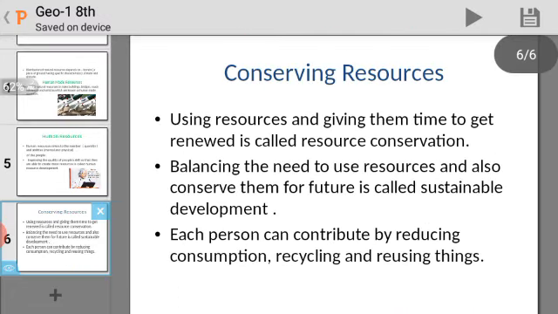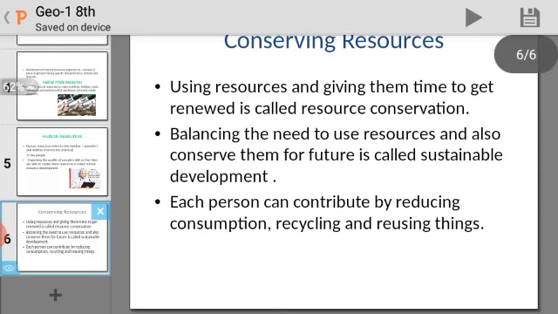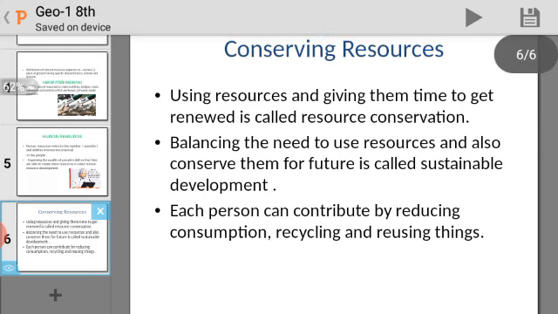Now children, up to here you have learnt about resources. But do you know that these most useful resources we are spoiling a lot? Yes, we are spoiling a lot, knowingly or unknowingly. If it is about natural resources, if we go to picnics or tours, we take some plastic bottles and some eatable things. After using them, whatever plastic cover remains, we throw it into the water.